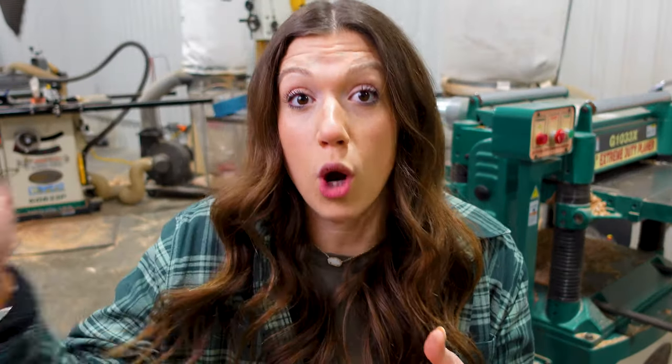But because we want to grow our business, when we build something new, we don't think about just building one. We think about building 100 of them. And although this is a beautiful table that'll last them a long time, we definitely would not build 100 of them in the same way that we built this one. This table is gonna be fine. This was Davis's first time building a big circular tabletop. He did a good job, but he was definitely on the struggle bus for certain parts of it.